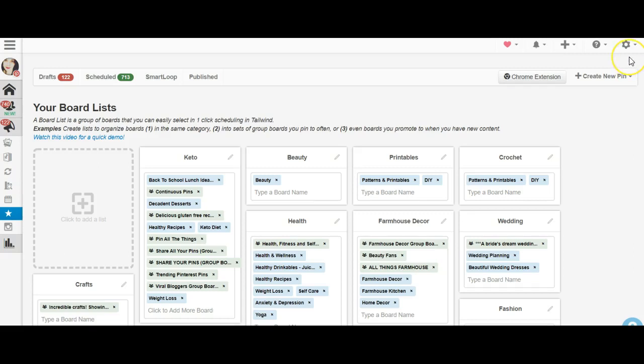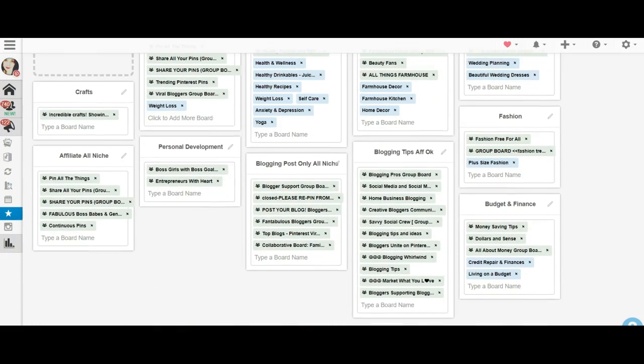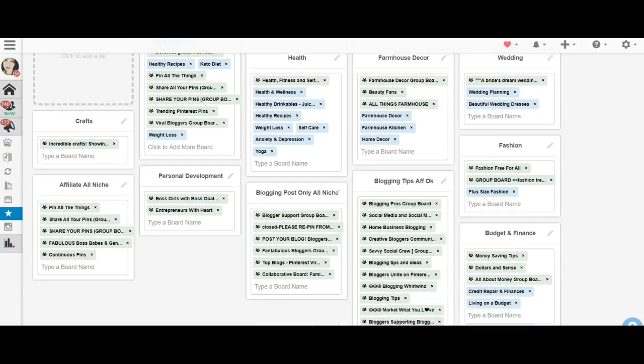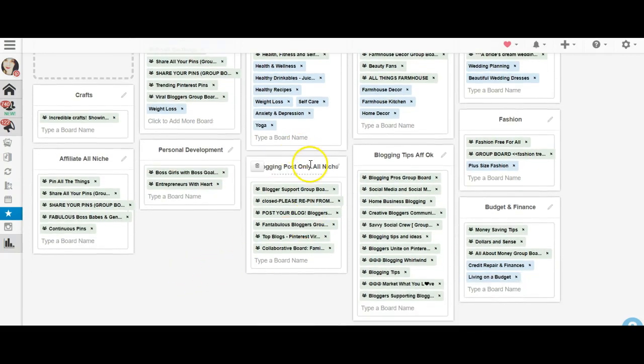Not only that, you can separate it so that you know that the board list that you've designed isn't going to go against any of the board rules. So say for example, let's scroll down here for a minute so I can explain this to you. You're going to see that right here it says blogging posts only all niche.